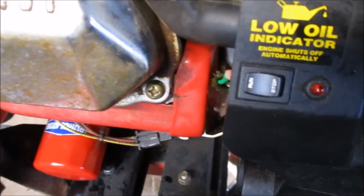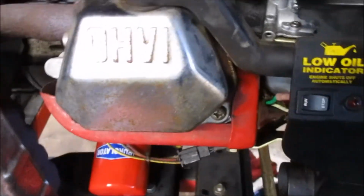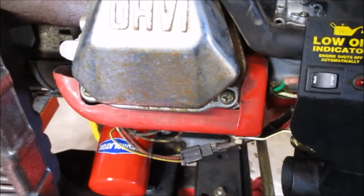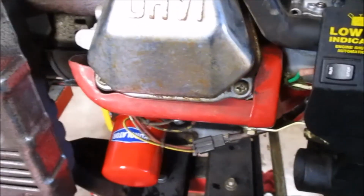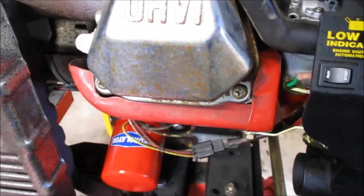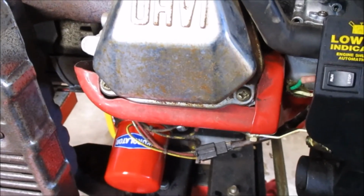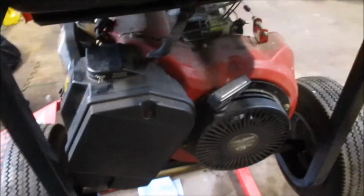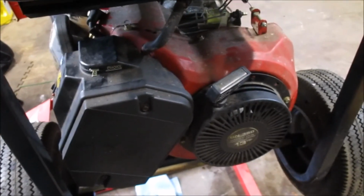For something like a generator, especially around where I'm from, they're not going to get used a lot. Power outages mostly. You know, maybe, I don't know, I suppose you could take one of these camping. Not quite as heavy use as some places where there are consistent long-term power outages. So it might not be too much of an issue. I would think that power would be restored long before you had the chance to burn off all your oil. But, you know, just for safety's sake, why not?